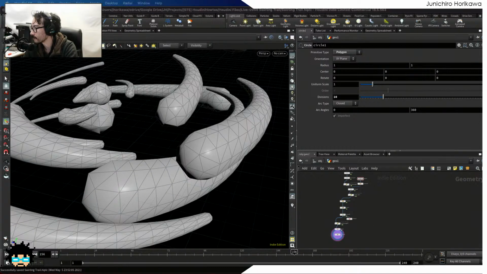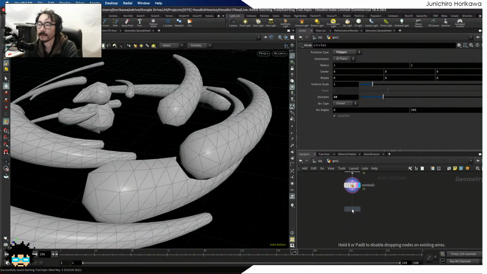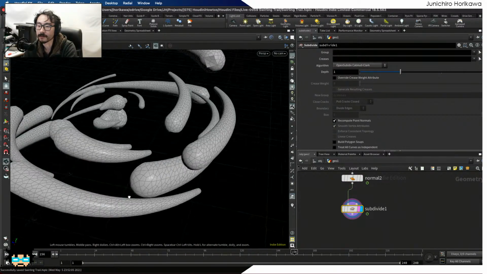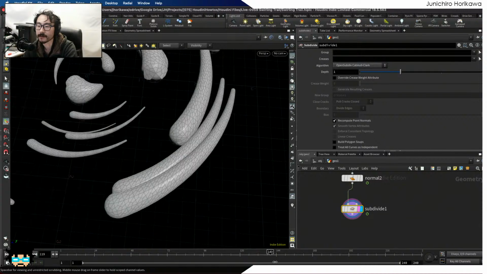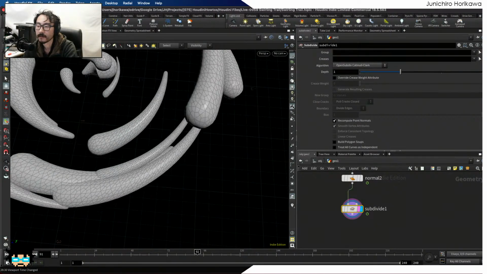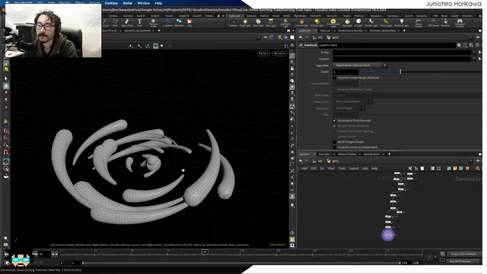Now, at the end, I could add a subdivide node if you want to have more, smoother resolutions. Okay. All right, so in terms of the geometry, it looks good.